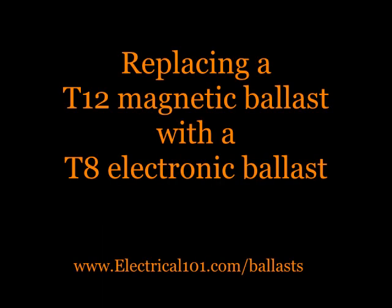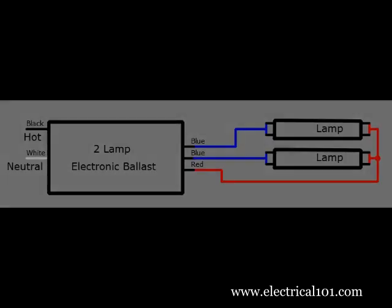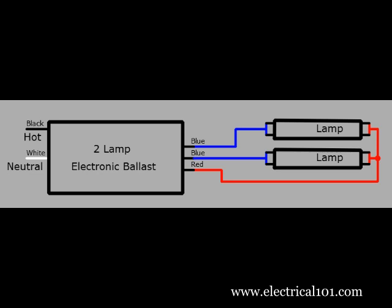This video will show how to replace a T12 magnetic ballast with a T8 electronic ballast. A magnetic ballast uses red and blue wires for individual connections and yellow wires for common connections. An electronic ballast uses blue wires for individual connections and red wires for common.